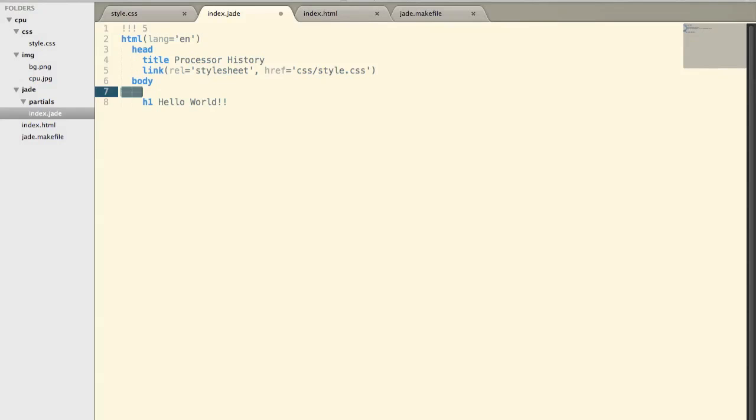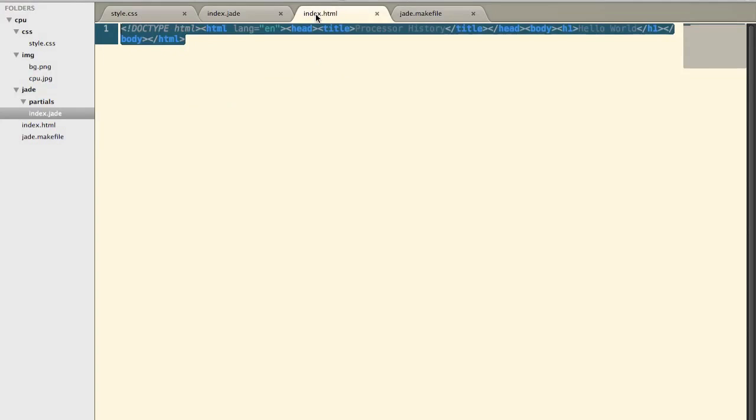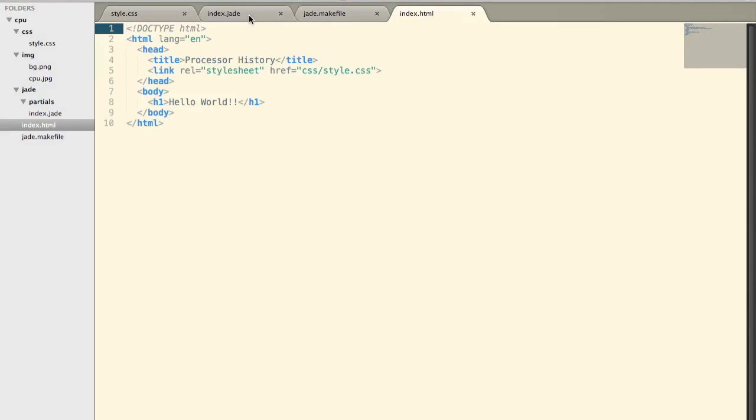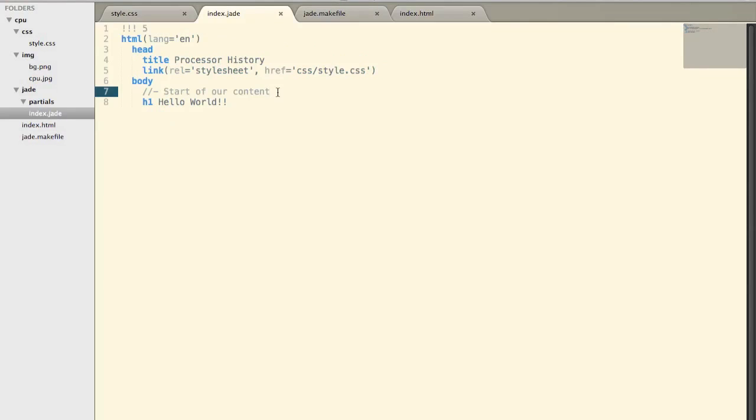In Jade, in order to include comments, we can say // and then dash, start of our content. Now this is what I like about Jade. So we can comment our Jade language, and this will essentially not come up in our ultimate compiled version, because ultimately in production there shouldn't be any comments, but in developing we can include comments.